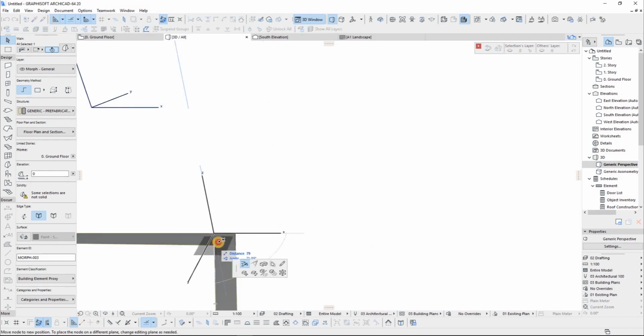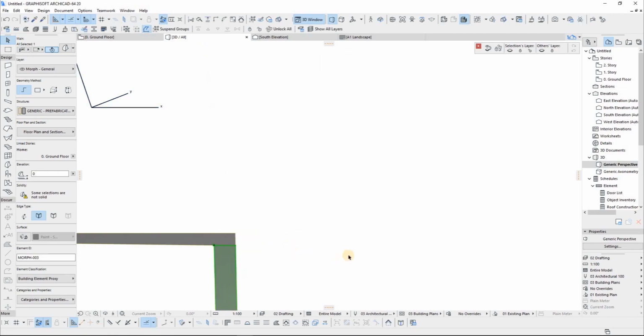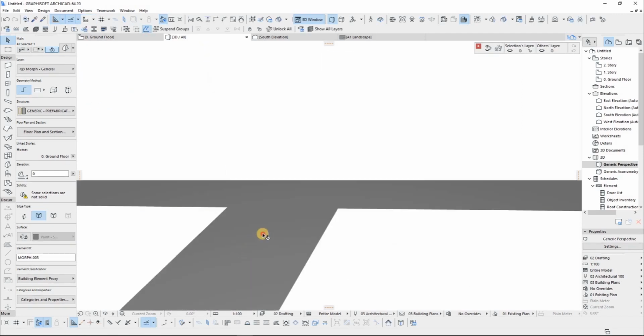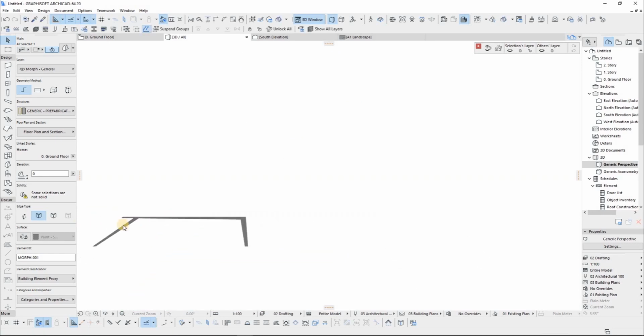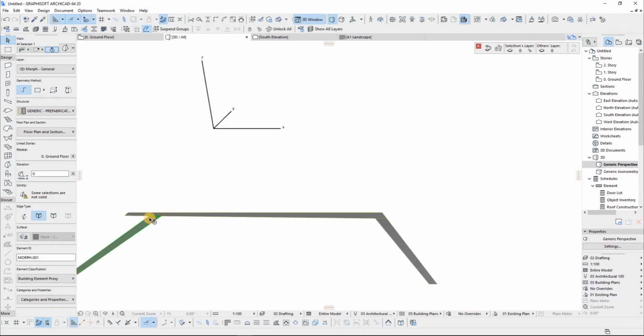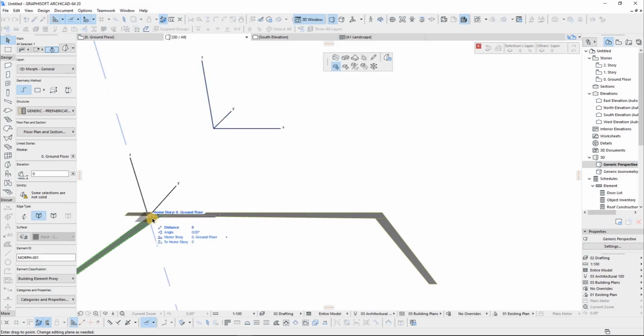And then I'm going to drag that point to there and that point to there. Now I'm going to drag this point to here and this point to here.